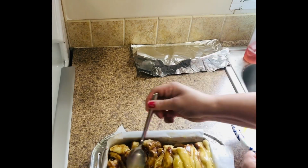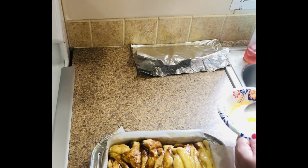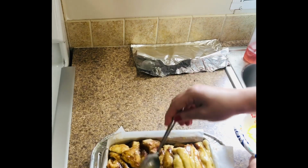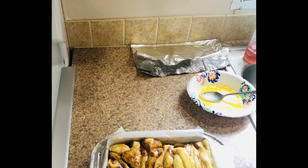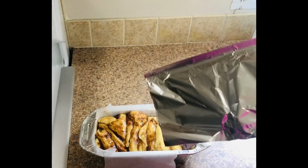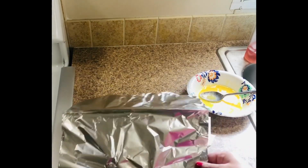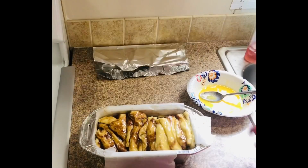And then, like I said, we're gonna put it in the oven on 350 for 30 to 35 minutes, and just keep your eye on it. And when you insert a toothpick and it comes out clean, then you know it is finished. After about, oops, that wasn't even in the shot, sorry. After about 20 minutes, go ahead and have some aluminum foil on standby, and then you can just make a little tent. After about 15 or 20 minutes, you might want to pop that over it just to keep it from burning on top. And let's get this baby in the oven. See you back in 30.